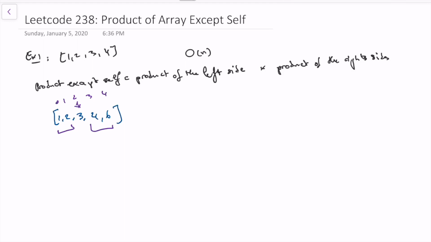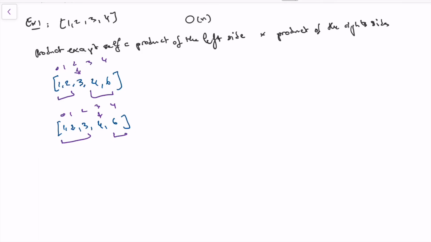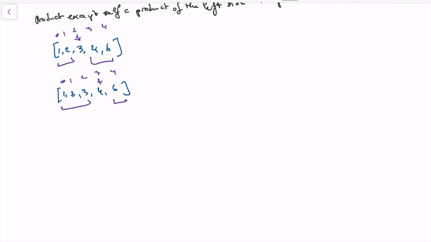And if we do another one, let's say for the same array for position 4, this position here, we have 0, 1, 2, 3, 4. So the product is the product of the left side multiplied by the product of the right side, right? So every point is just the product of everything left of it multiplied by everything right of it, right? So we could just compute separately both things, the left portion and the right portion.